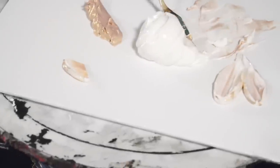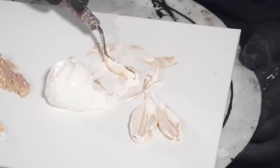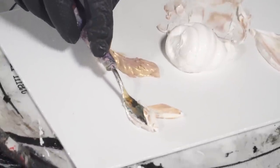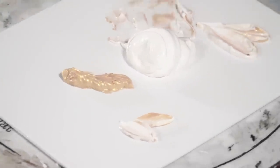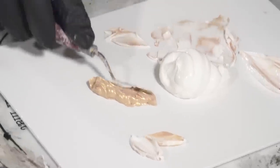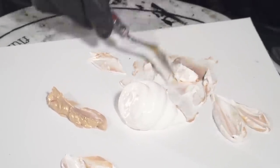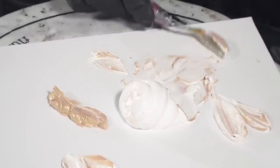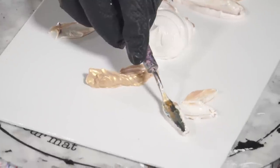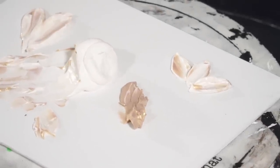Cute. I like the titanium buff with the gold. It's pretty. So not as much gold on that because I didn't have it. Okay, hold on. So we'll get some gold first. We'll get a chunk of this. Okay, I'll do one more. There we go. Cool. So that's the game plan.